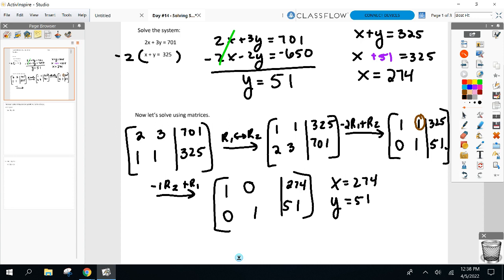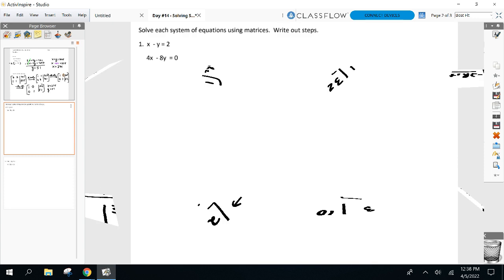And I know the very first thing that's going to come up, what's the problem with just doing it the old way? I get it, that's fine. But on Thursday, we're going to be doing 3 variables, 3 equations. And let's be honest with each other, that's not our strong suit, trying to solve those by hand. So maybe matrices makes it a little easier once we get better at this. That's the goal on Thursday. 2 more. That's all I got for you.